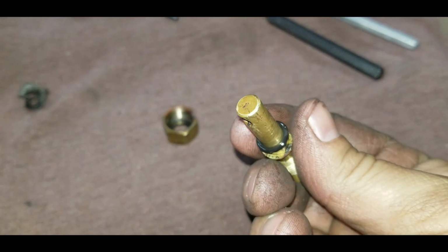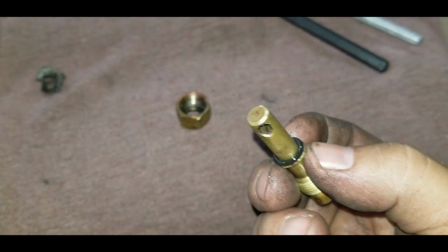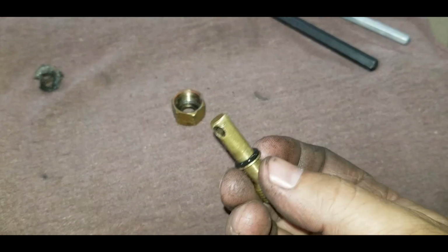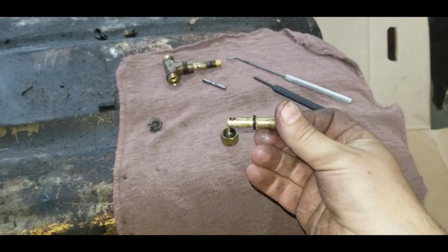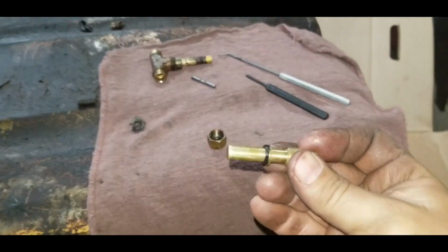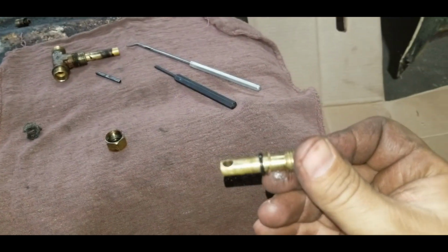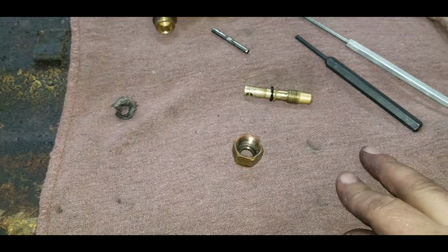So I found this little O-ring. It fits nice in the cup of that washer that sits in there, so I'm going to put it in, tighten it up, and put a little brake clean in the spout there and see what happens. See if it keeps it nice and dry and sealed up. Maybe be an easy fix.